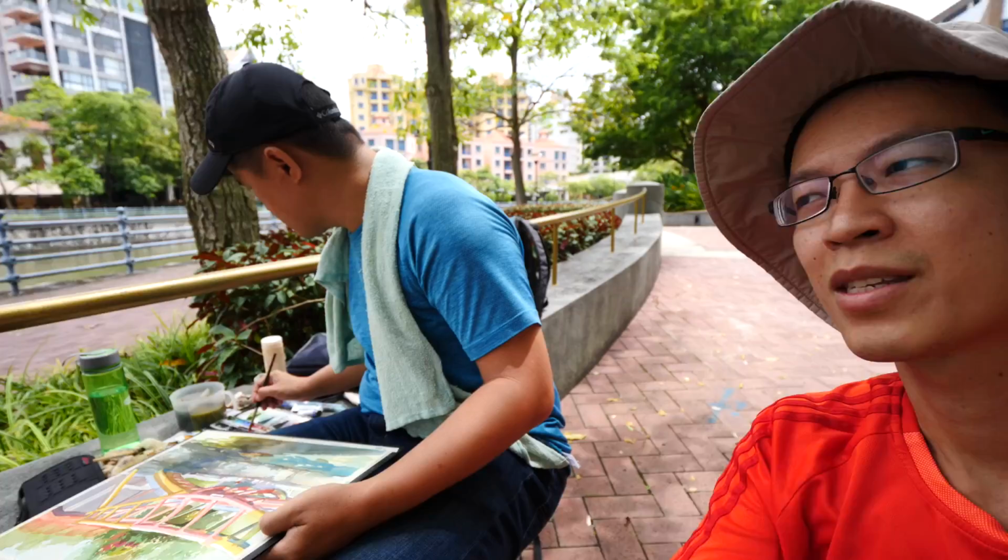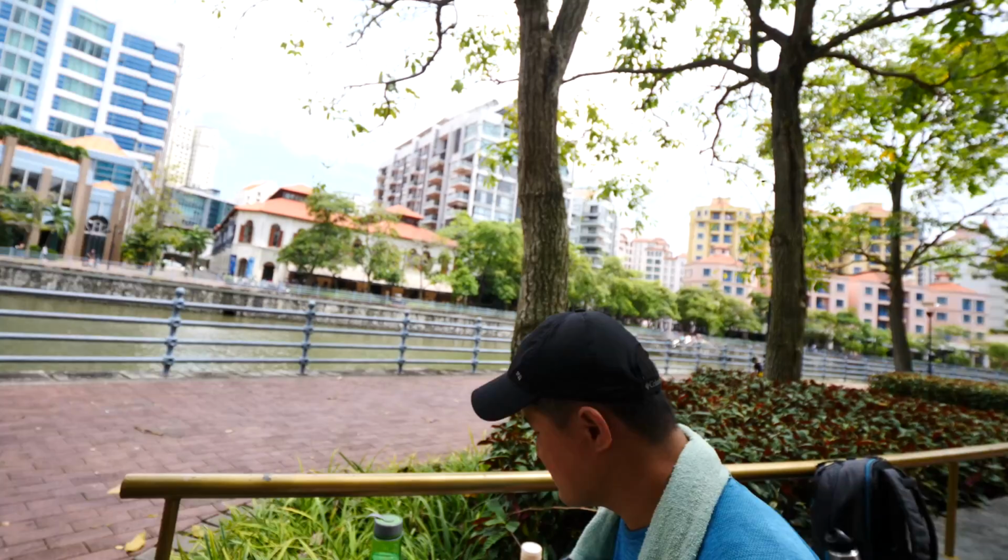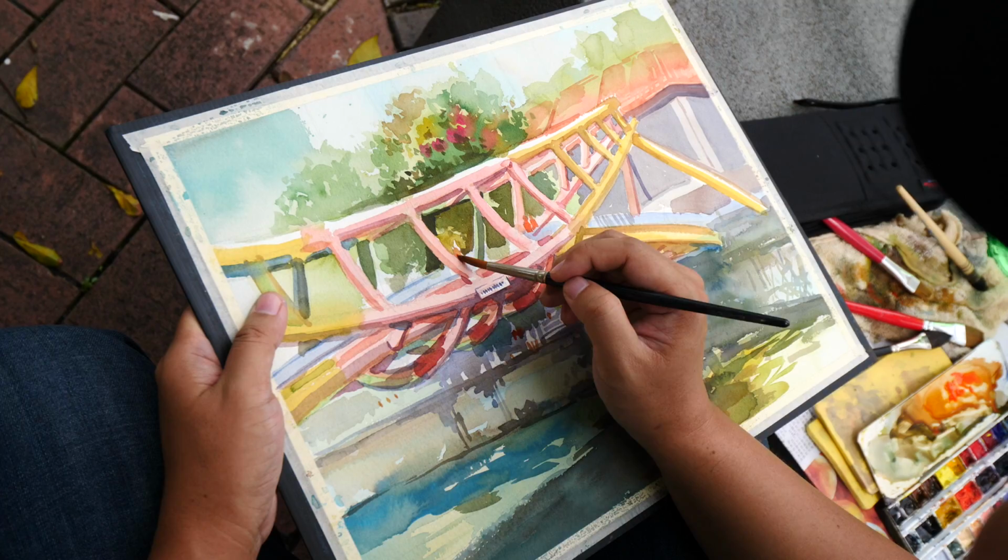This is Bun Chun, who is a regular here. Alright, let's take a look at what he has. Those are his brushes, and this is his watercolor box.